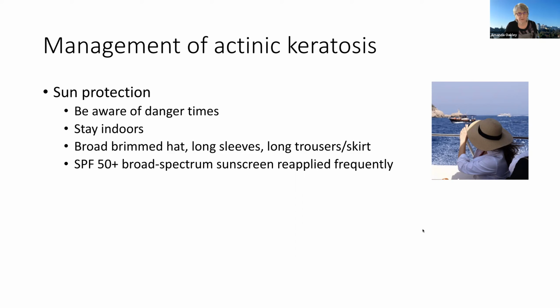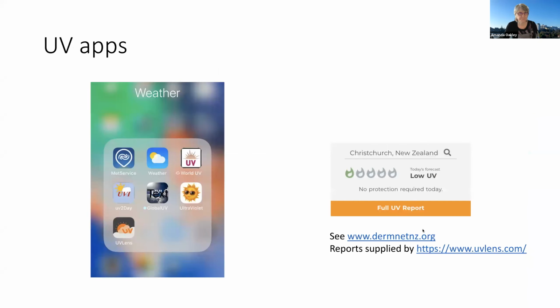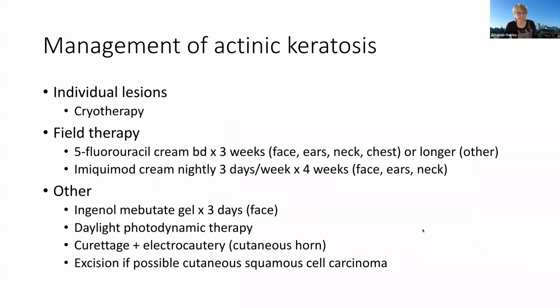Recommend broad brimmed hat, long sleeves, long trousers and skirts. Sunscreen, if used, needs to be applied very frequently to provide adequate protection. To help people know how much ultraviolet is out there, you can download one of many UV apps, which give you some information about the protection needed on any particular day, at any time.